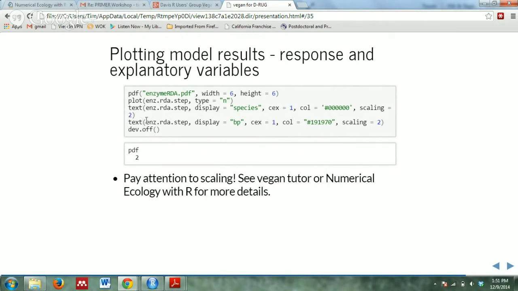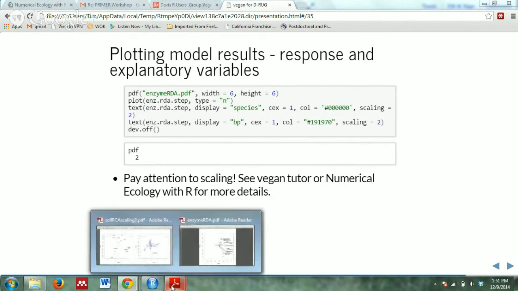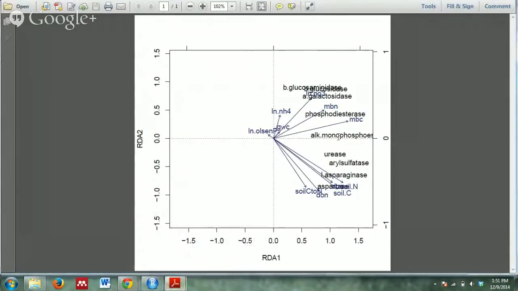Then we can add the explanatory variables with display equals bp, and output a PDF that you may still need to tweak a little bit, but is definitely more readable than having sites on here as well.